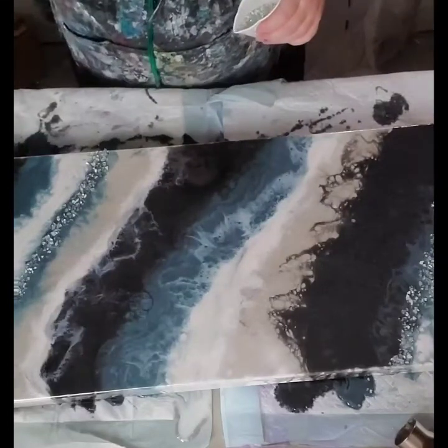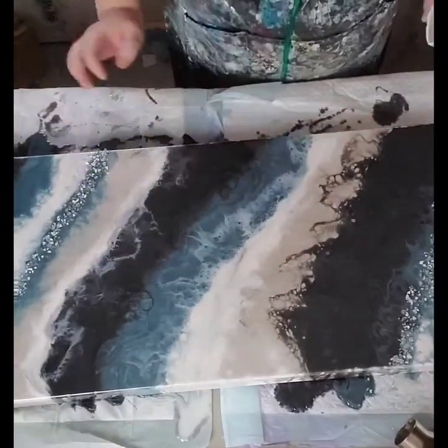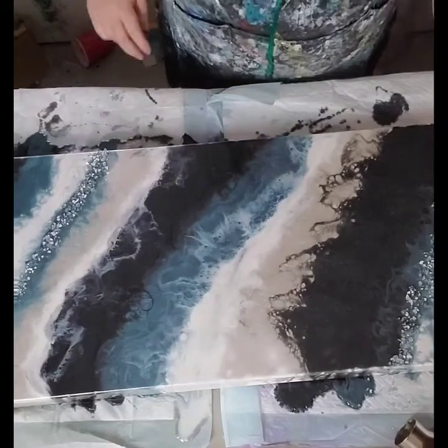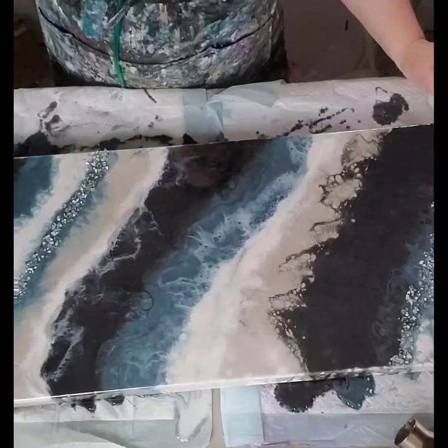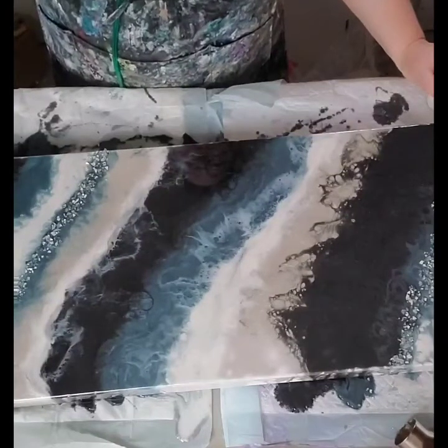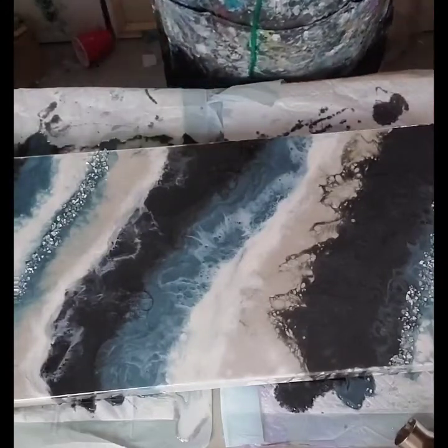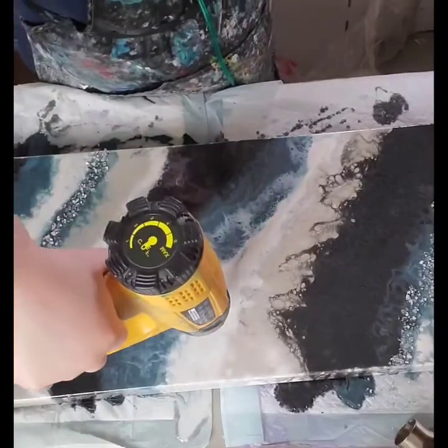Okay, where else should I put it? I really don't want to block this white area because I do want to try and push it a little bit further. I'm having the difficulties. Well, I think I'll push the white area one more time and then I'll put the sprinkles there for glass.